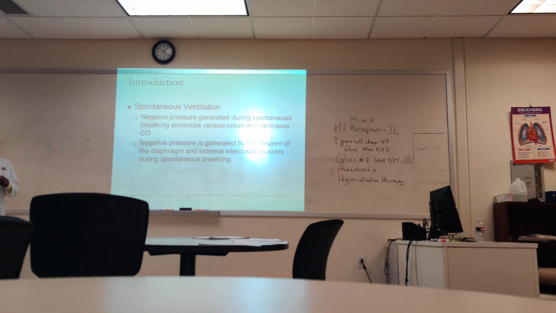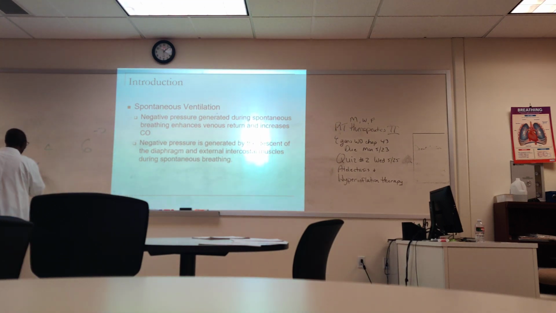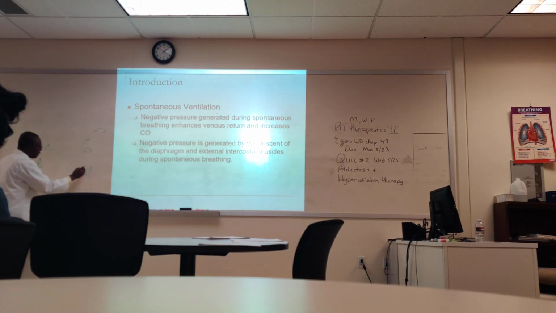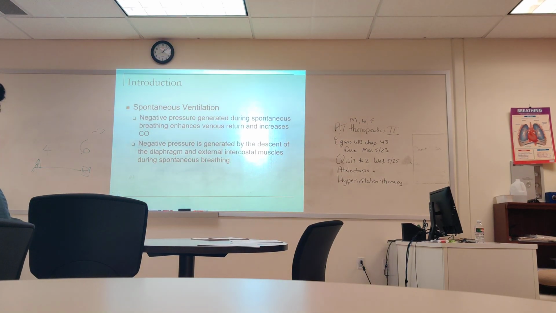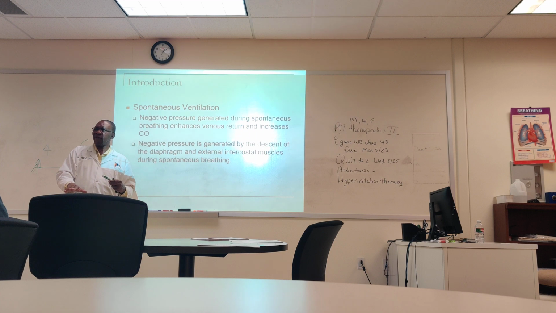As you all know, for fluid or gas to flow from one end to another, let's say from point A to B, the pressure at A has to be higher than the pressure at B before it can flow. So now I have the CVP reduced to 4, so blood coming from the lungs will flow more easily toward the right side of the heart. You create negative pressure when you breathe in spontaneously. That decreases your CVP and causes more blood to return to the right side of the heart.